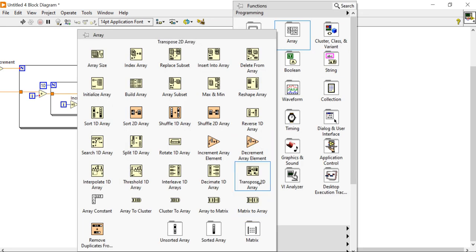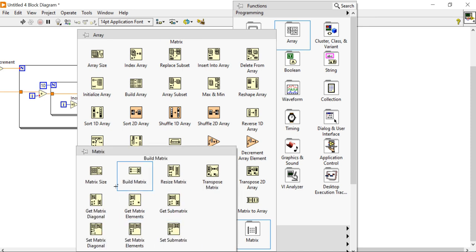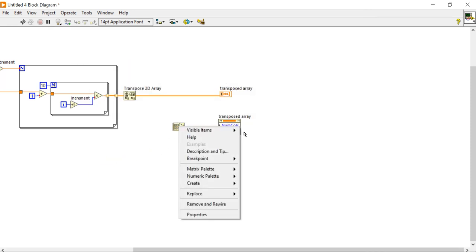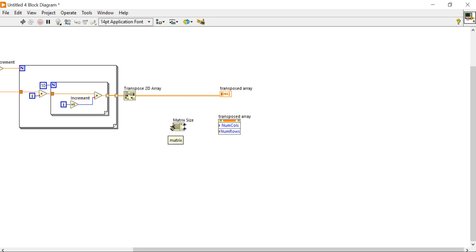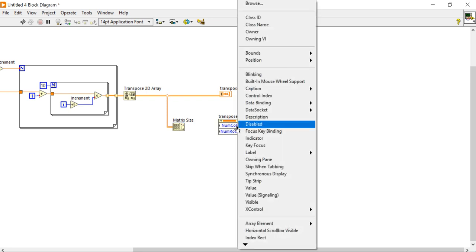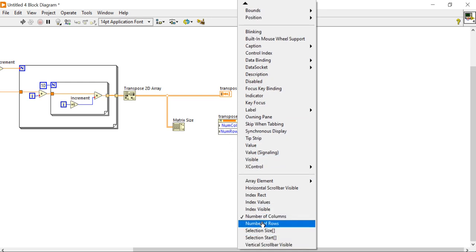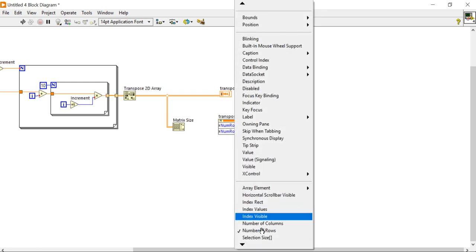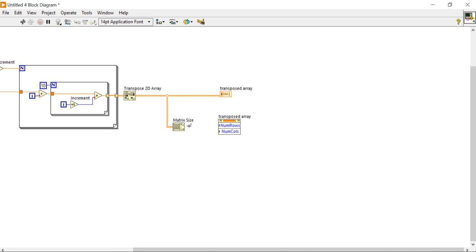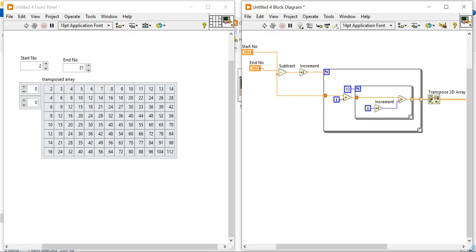Right click, come into functions, then matrix, then matrix size function, open the label, take it. It will give the row. You can change it for the row, or if you want, for the column. Change it to number of rows and number of columns. Now come into the front panel.